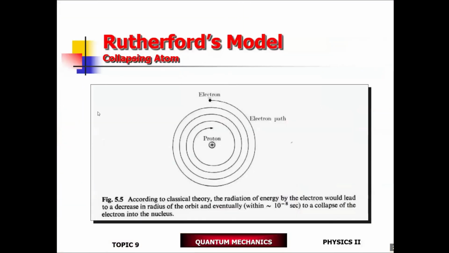All right, so here's what he's talking about. The planetary model wouldn't work. The reason is because we remember the electromagnetic waves. What generates electromagnetic waves, guys? Accelerating charges do. Circular motion is acceleration. So if an electron is circulating around the nucleus, it would lose all of its energy within a fraction of a second, something like 100 millionth of a second. This thing would collapse into the nucleus. The atoms cannot exist. The electrons cannot move about the nucleus the way the planets do around the sun. This model is completely false.